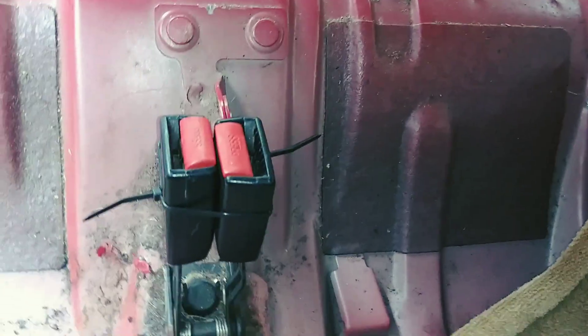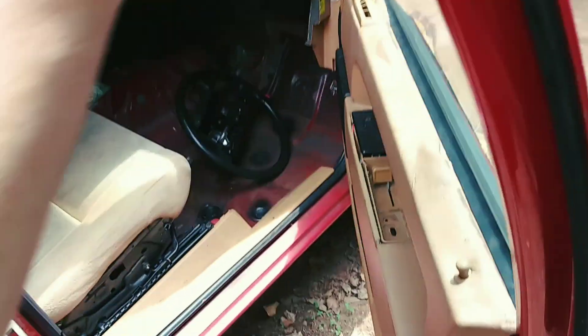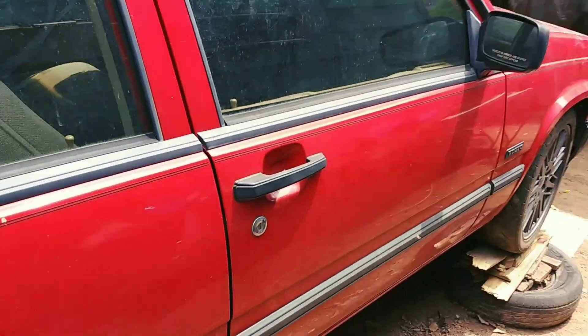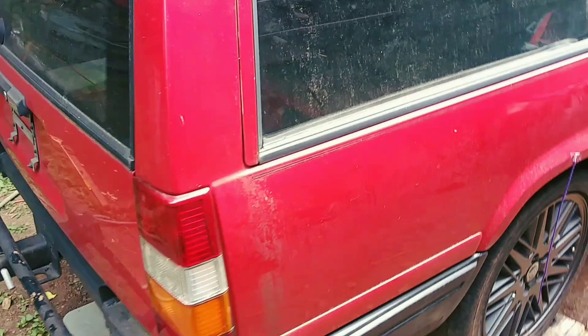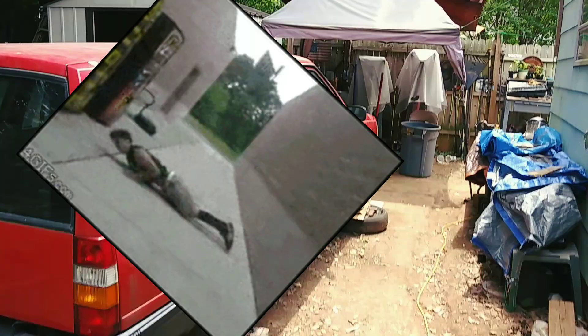I need to take that out — some of the seat belt stuff on the back. They take Torx bits and it ain't easy to get them on, brother — they done threadlocked them in, and that was already locked. But yeah, this is it. We're over the hill, we're coming downhill now.